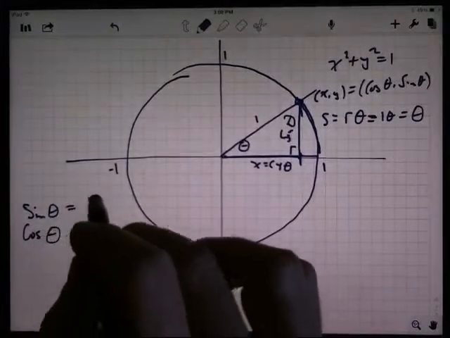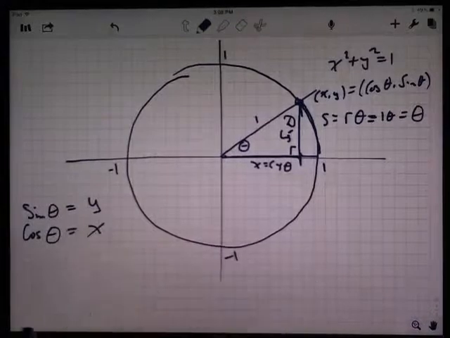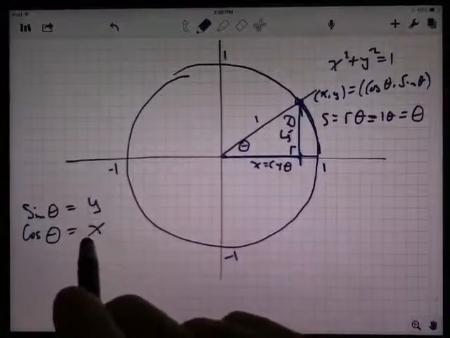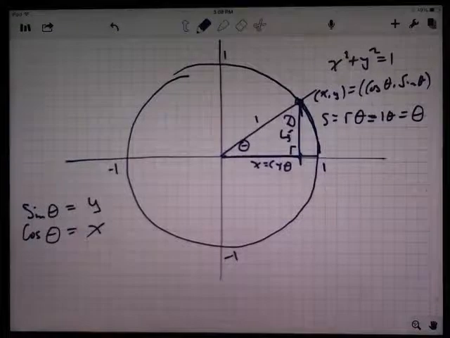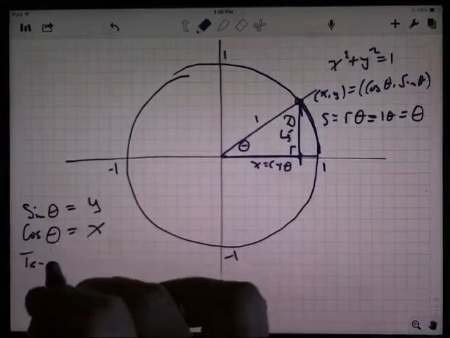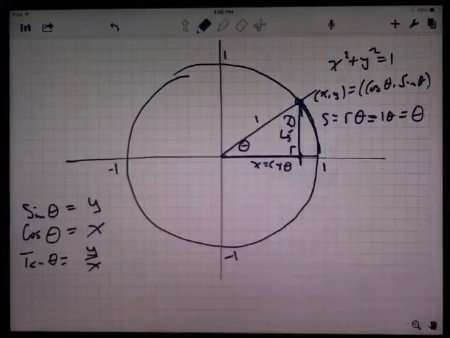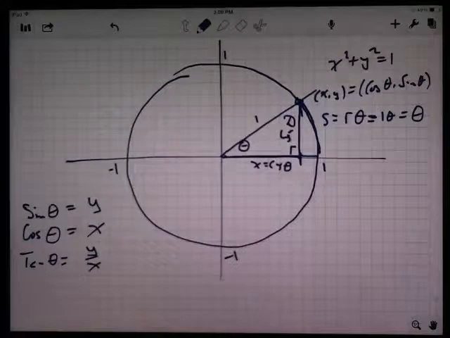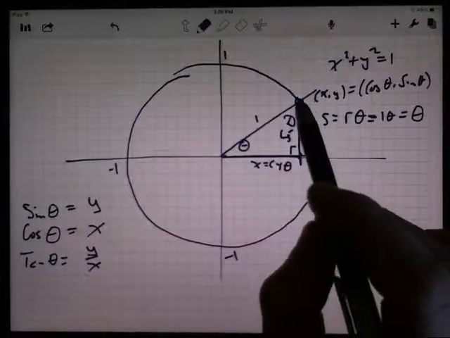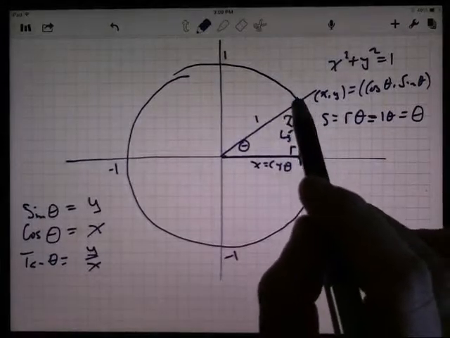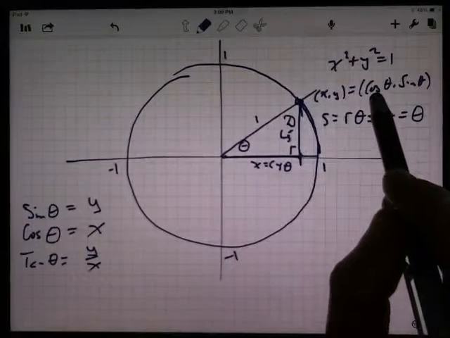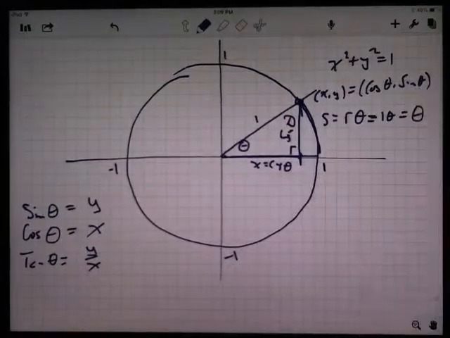So the sine of theta is the y-coordinate there. The cosine of theta is the x-coordinate. It's really y divided by 1, and cosine is x divided by 1, but the divided by 1 doesn't really do anything. Likewise, you can see that the tangent of theta is y divided by x, right? This is the way a lot of textbooks define the trig functions. They say, take an angle, put it in standard position. Look at where the terminal ray crosses the unit circle. The x-coordinate is the cosine of the angle. The y-coordinate is the sine of the angle. That's the way they make the definition.